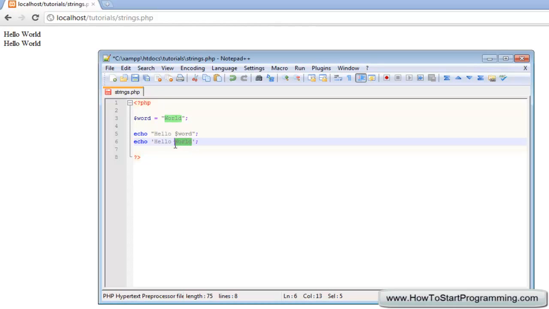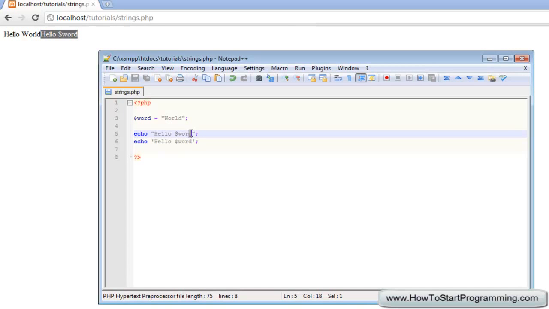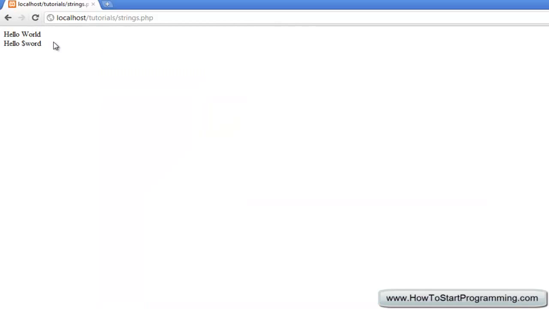But if we do that down here, we'll get a different result. If I save this and show you that, you'll notice, and I apologize, I should put a line break in there to make it easier to show, that the first line outputs the variable and the second one doesn't.